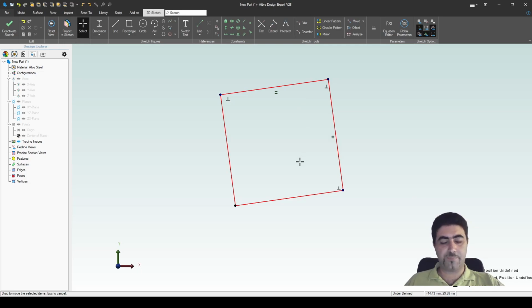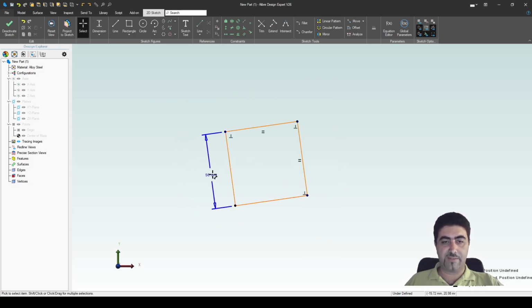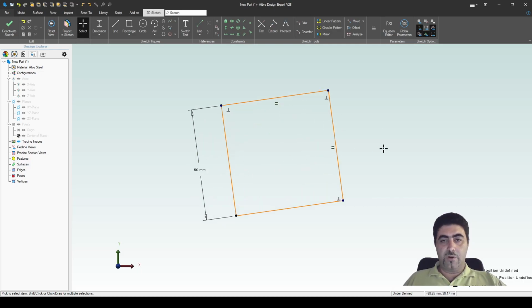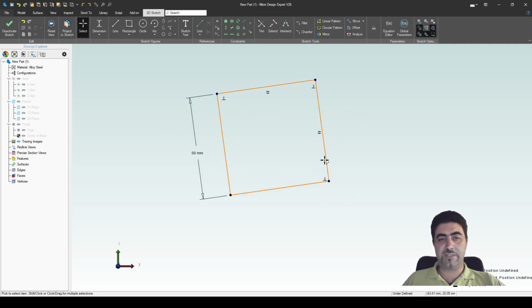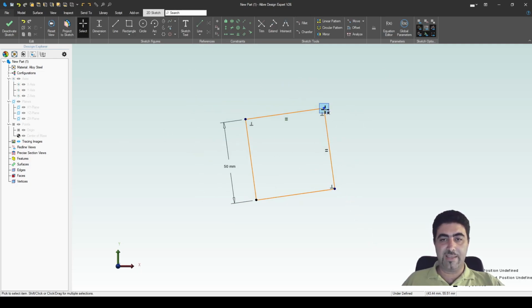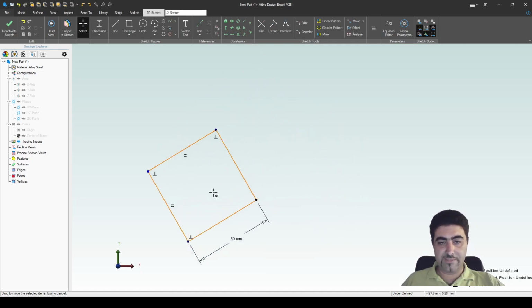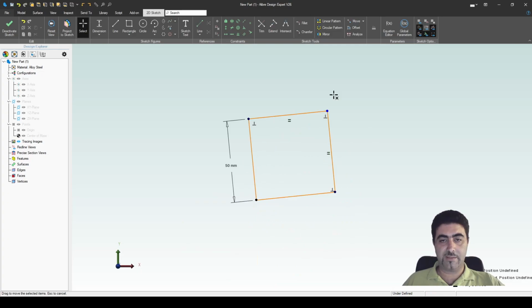In order to get something more specific, I need to dimension one of these edges. Okay, let's make that 15. So it changed color. In Alibre, red means that the magnitude, length, angle, whatever, and the position is not defined. Orange means that the magnitudes are defined, but the position is not. Okay, so how is this position undefined? Well, if I click and hold and then drag, you can see that it moves in a circle, right?